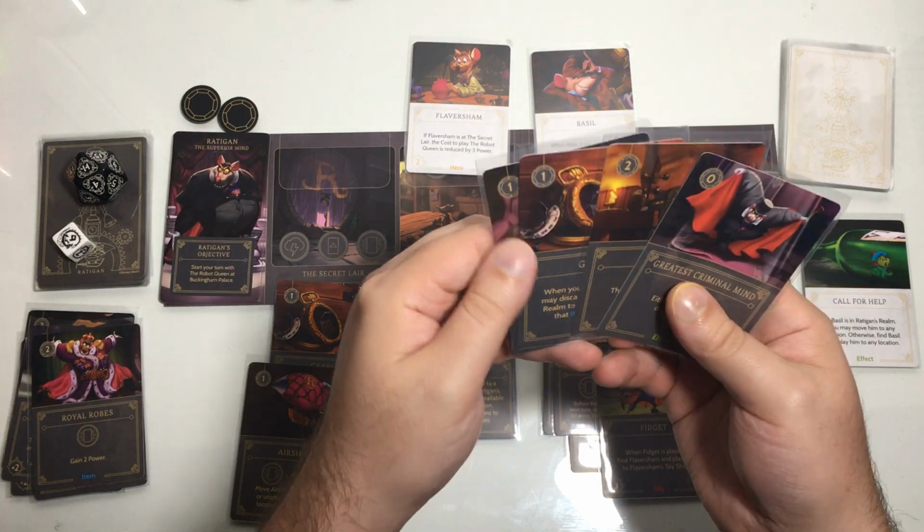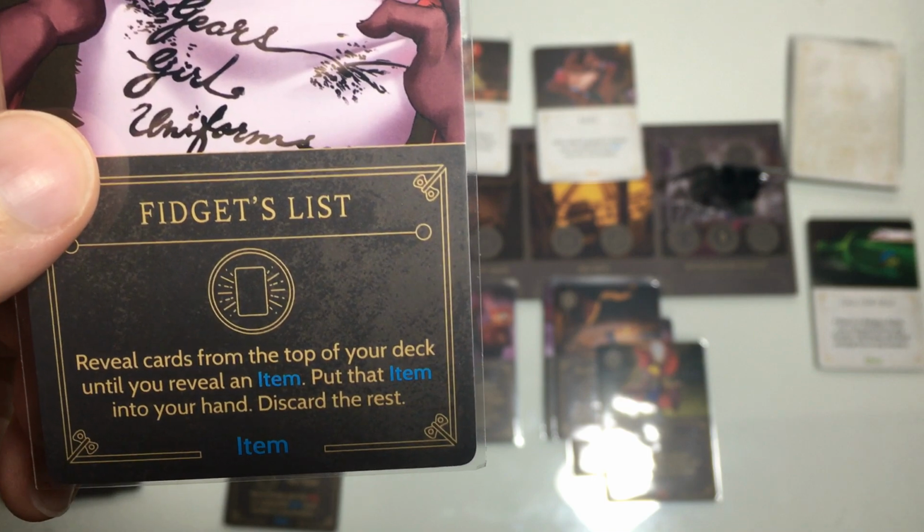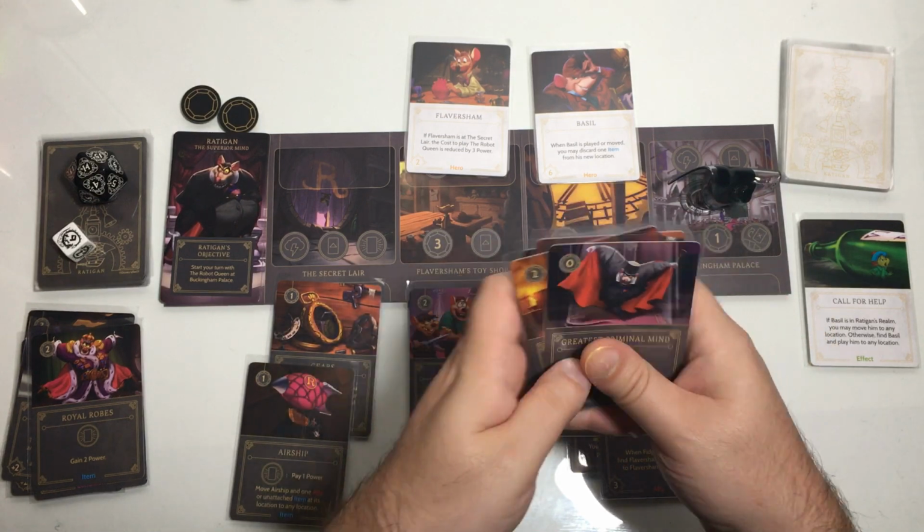Okay. So Fidget's List is the new one we got. Reveal cards from the top of your deck until you reveal an item. Put that item into your hand. Discard the rest. I mean, that's an okay card. It's not really one of my favorites.